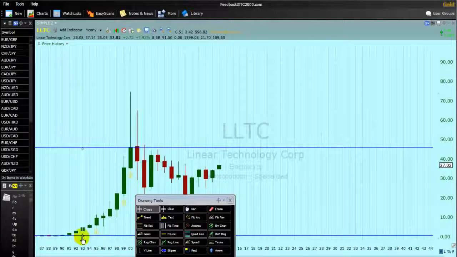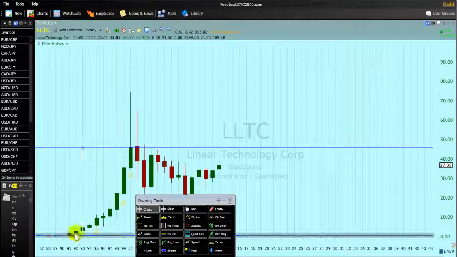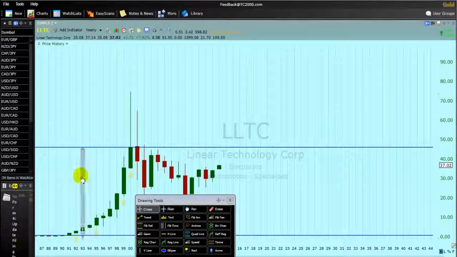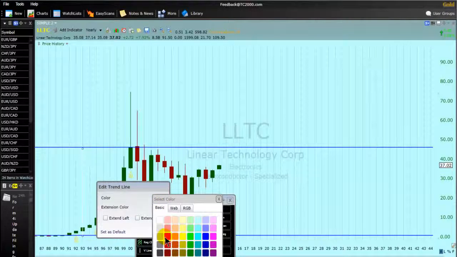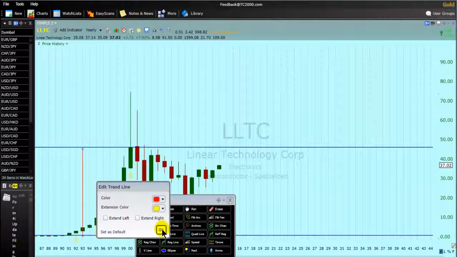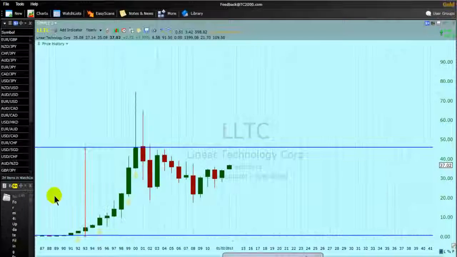You start drawing from below, and then you move it. This is the range. You see the size. This is the size of the first wave. It went up from here to this level. This is the size, so I have this line. I'll color it red so you can see it clearly on your chart also. All right, let's zoom into the chart a bit.